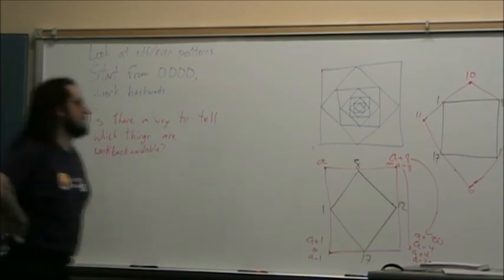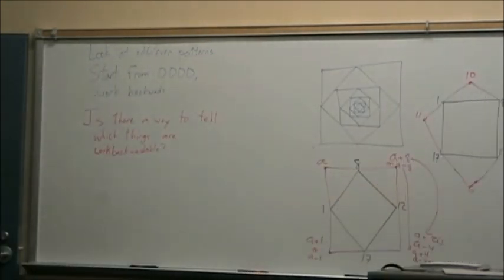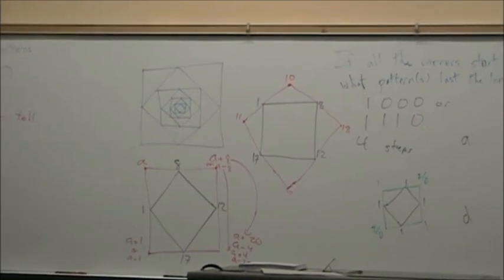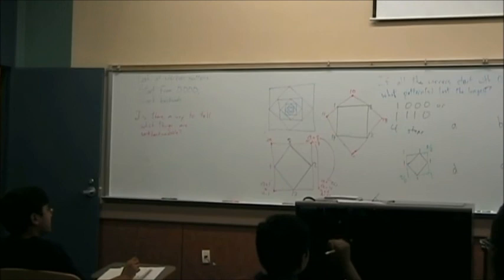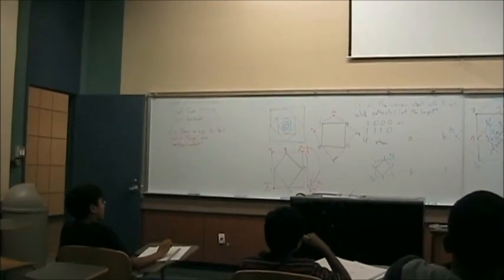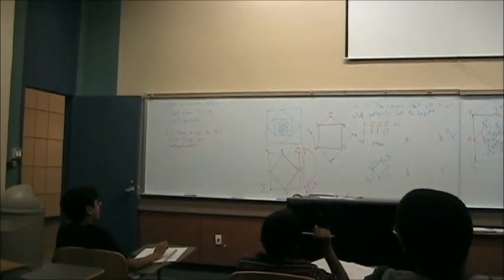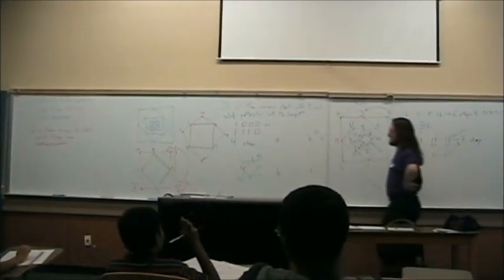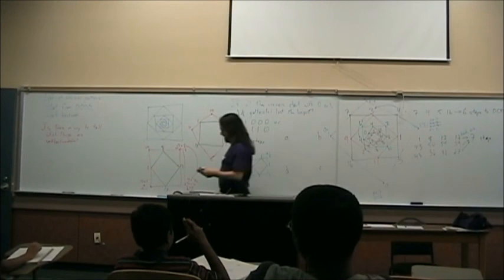So how can I tell? I mean, is there a way I can look at 1, 8, 12, 17 and say, oh, that's a dead end? And I can look at 43, 50, 54, 59 and figure out if it's a dead end or not. Well, basically you can think of it like an elevator with infinitely many floors, and you're going up and down. I see. And you have to get back to the same number after.